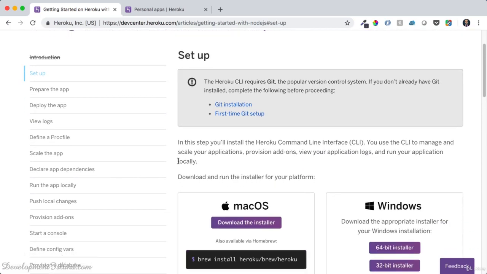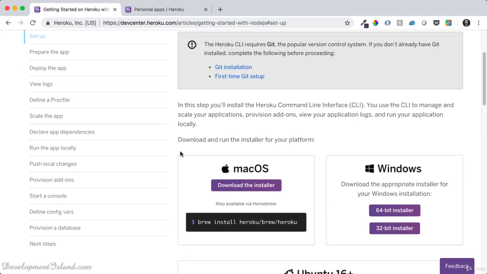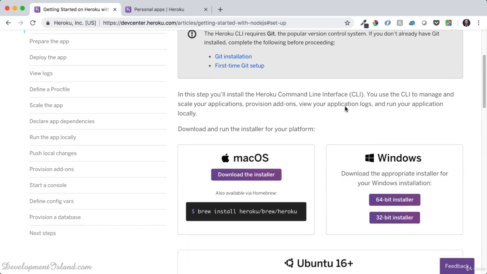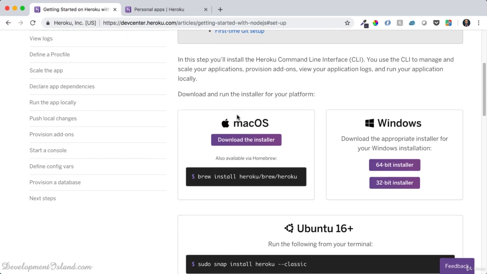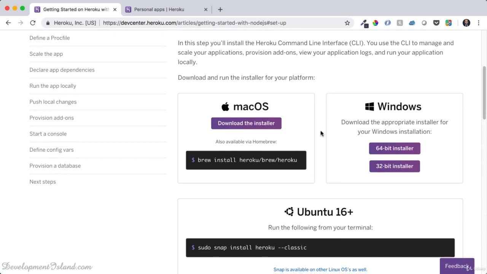So the first thing is to install the command line interface, the CLI. So this will help you manage your apps and also run them locally if you like. So you just need to choose the platform that you are using.